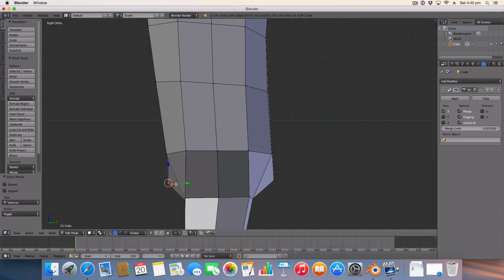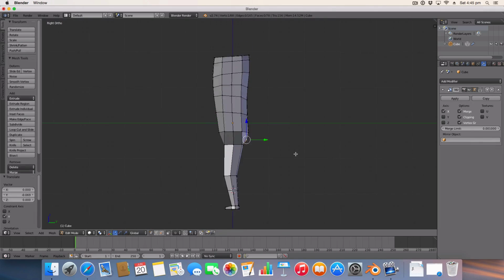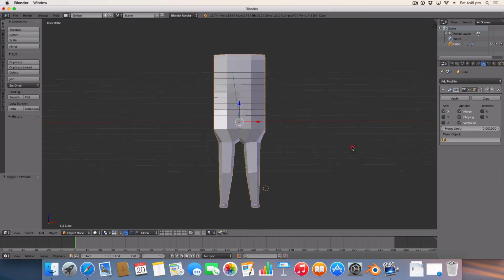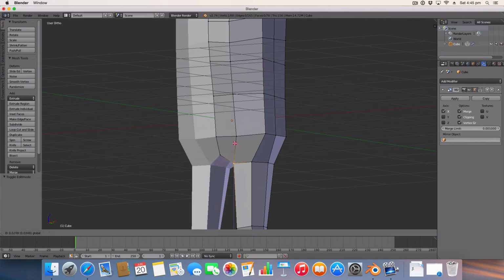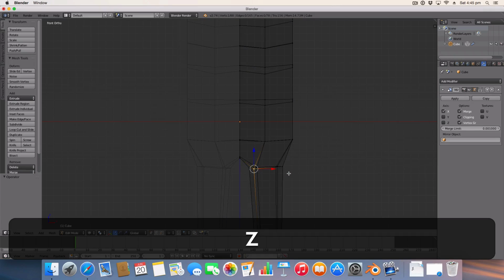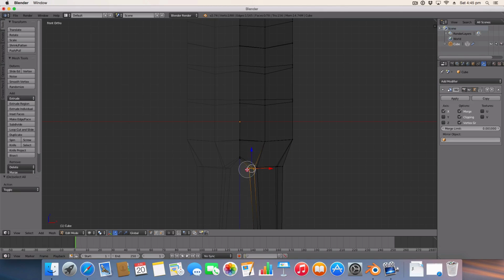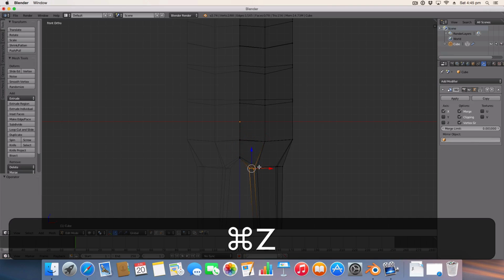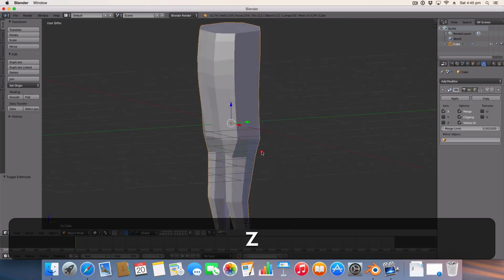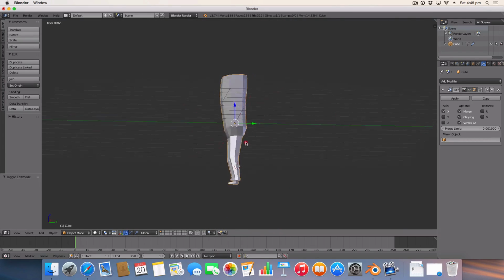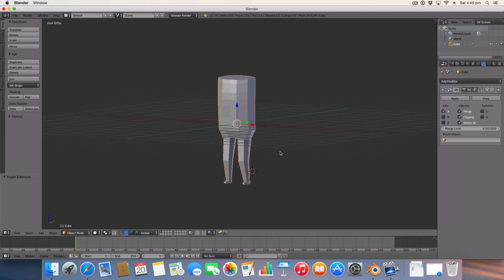I'm just going to fix this area. Fix the groin area there. Okay, things are looking a bit better.